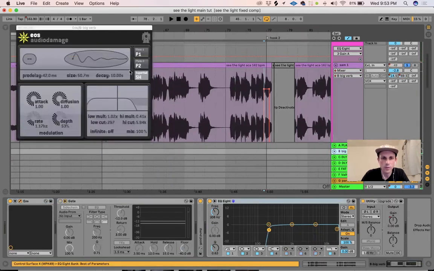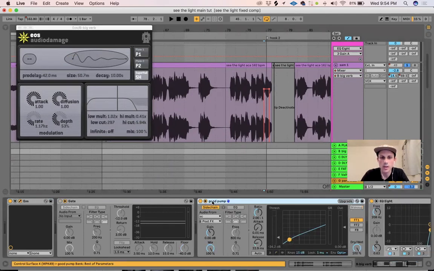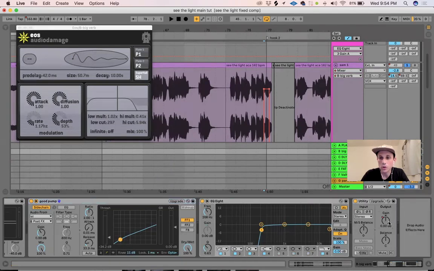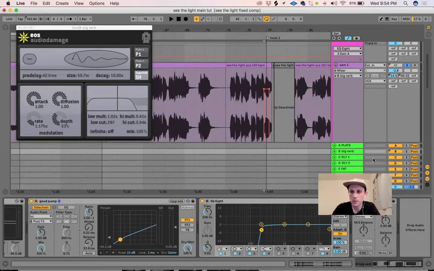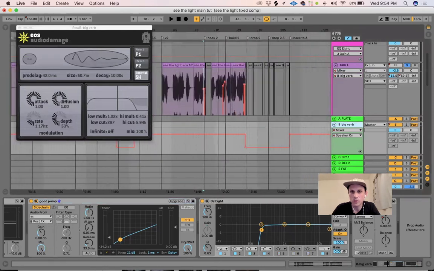This is my favorite big reverb. The Super Hall preset sounds great. It's 10 seconds long. Cutting out the lows of that. Typically I'll sidechain that to the kick drum. Sometimes I'll choke this reverb pretty frequently, so it looks like I'm choking it here because I don't want that to get in the way of my drop usually.